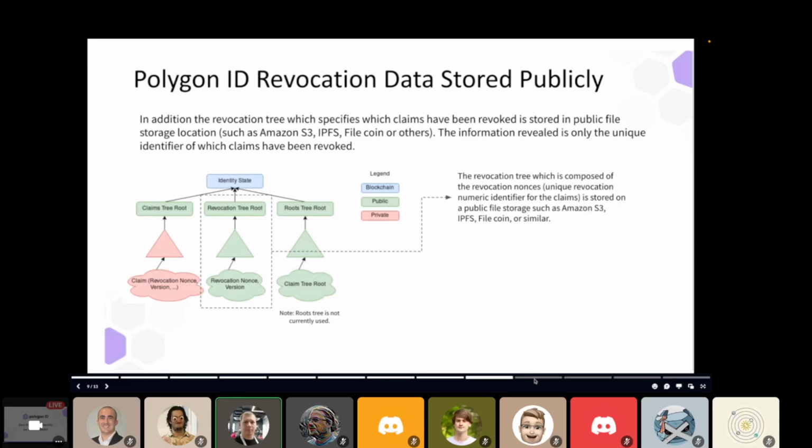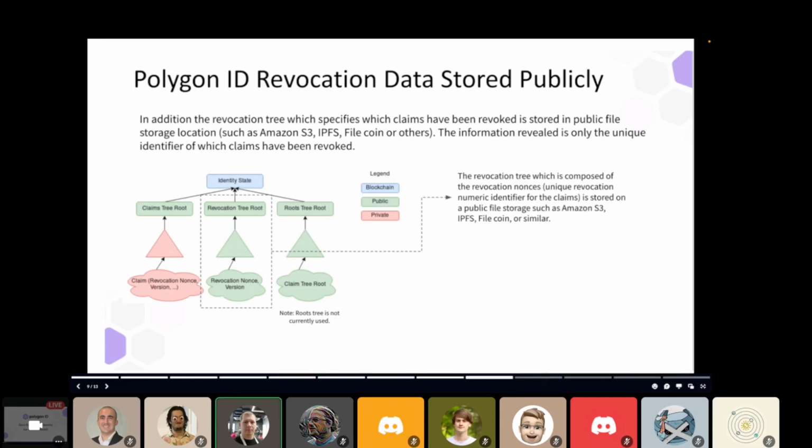By using it, it's possible to go from the top, from the identity state to the revocation tree root, and then knowing which path we need to take, we can resolve the Merkle tree path and generate a Merkle tree proof of non-inclusion of the revocation nonce of the credential that is used right now. There also will be another way of doing it, when the revocation tree will be directly published on chain.